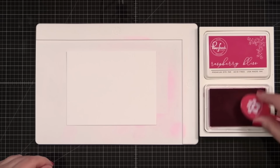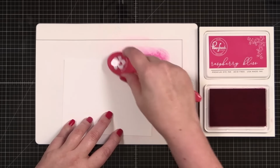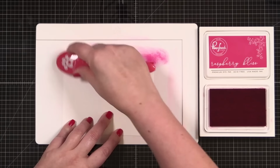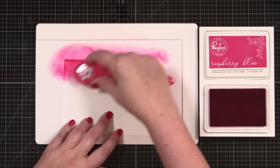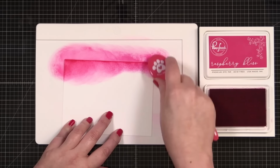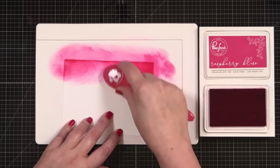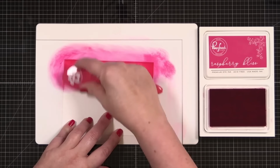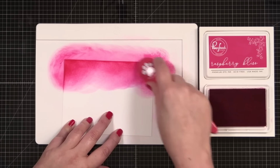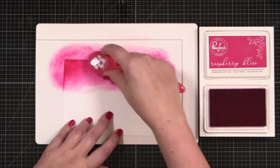So, all right, let's see here. We're going to start at the top and bring this color in. And I do want it to be dark at the top. This will get trimmed down a little, okay? And also this color will probably leave a stain on my mat because that's just kind of what these types of colors do. So we're bringing it in. I want it to be nice and deep up top, like that.